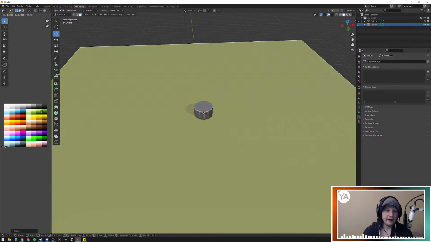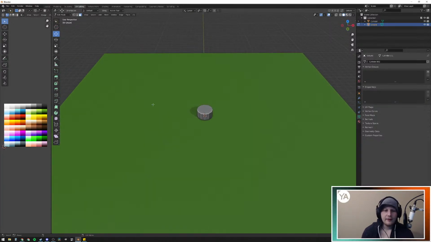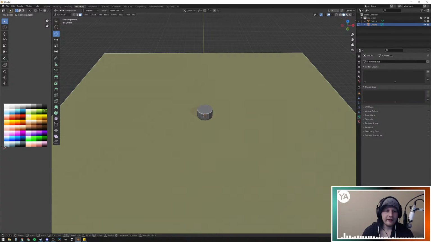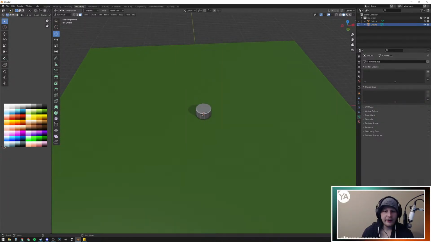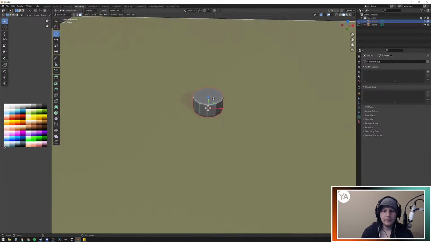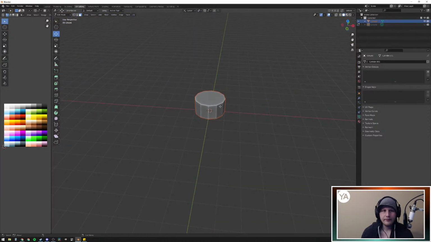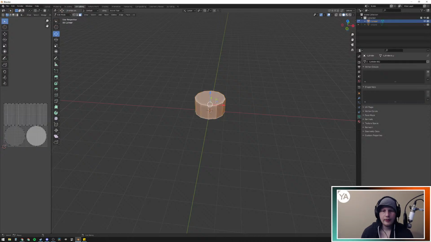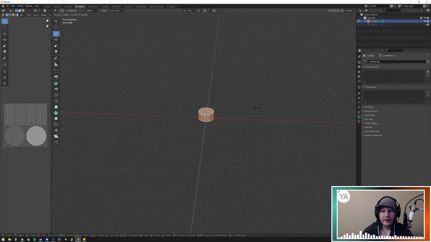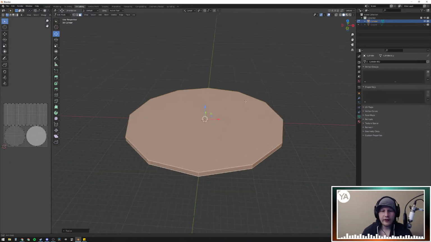Change the color of the ground to a nice grass color. Nice bright green. Sure. Ooh, you know what? Let's darken that down a little bit. That's better. I like that. Okay. Now I can hide that for now. Let's scale this on everything except the z-axis like 20 times. Is that the size we did?